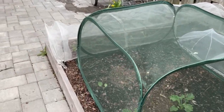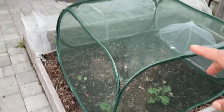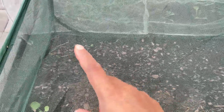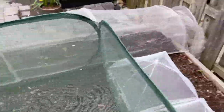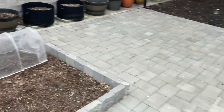Oh, Mr. Owl. Anyhow, just real quick, I have some kale planted down here, some onions, some Swiss chard is coming up. The kale I transplanted from in the house. The Swiss chard, I don't know if it'll show up in the video, is back there, and some beets. I planted those from seeds last week, so those are coming in nicely. Two spinach transplants from inside the house, and those back there are two bok choy transplants.